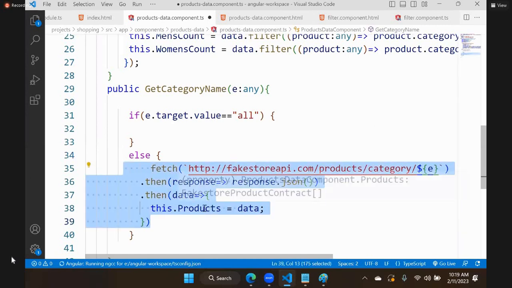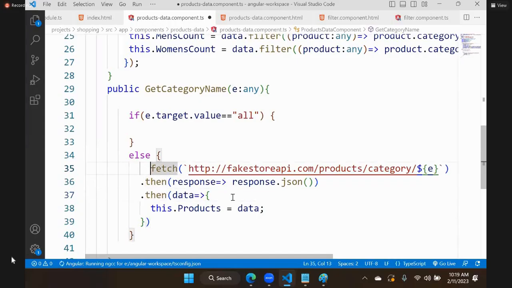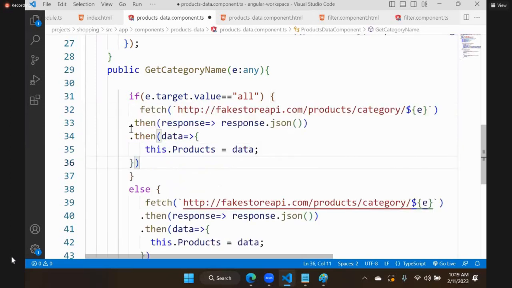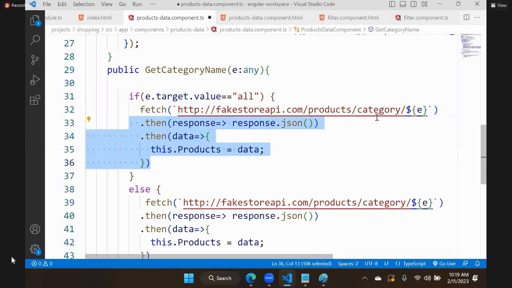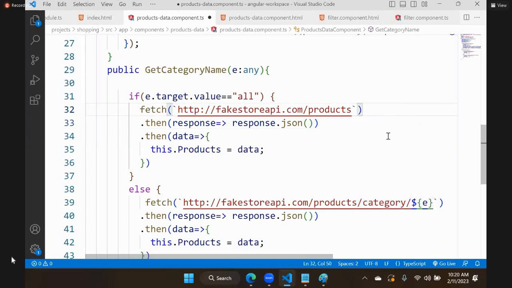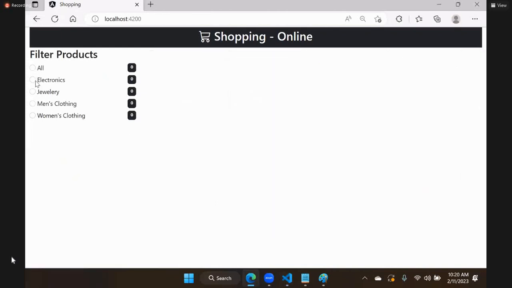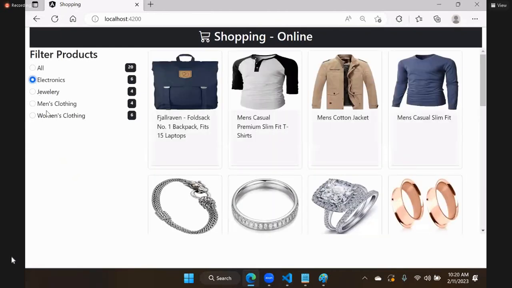Otherwise it is going to handle. You better keep this in a function, and you can call that function here also. But this time here it should change. Instead of category, it should display what? Products. That means it should load all the products.